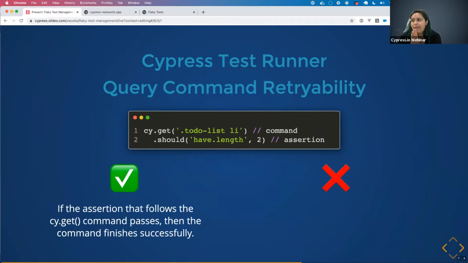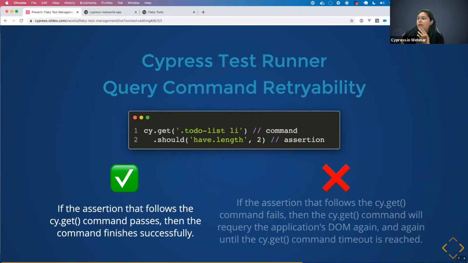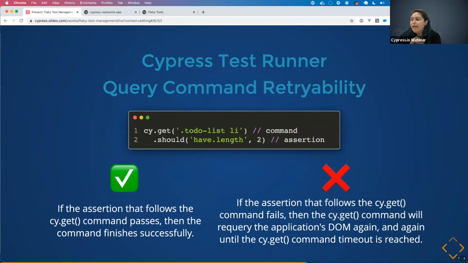So if we get the to-do list and the list items and it has a length of 2, meaning that both of those to-do items that we added are on the page, then it'll pass. If the assertion that follows the cy.get command fails, then the cy.get command will re-query the DOM again and again until the assertion passes. This is one of the really powerful things about Cypress that makes it such a good tool for combating flake.